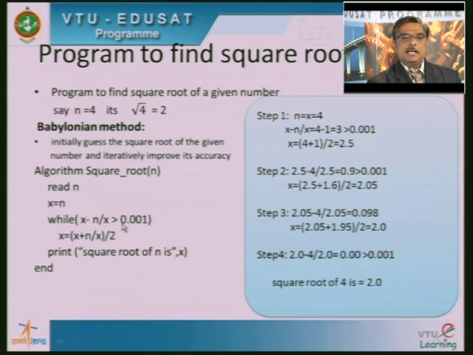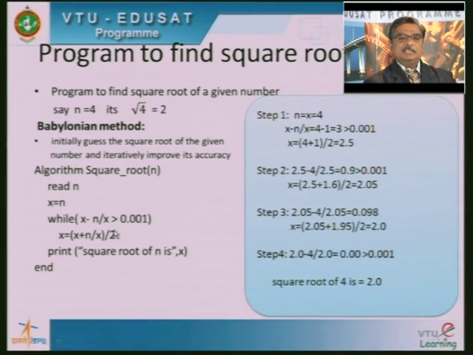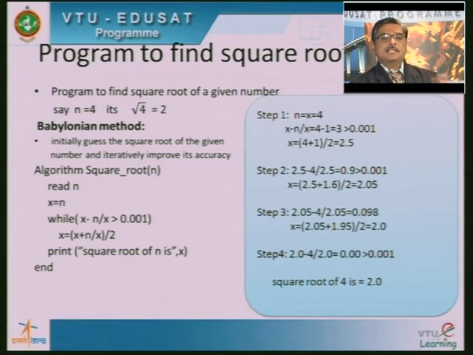If the value is greater than some accuracy, 0.0001 or any accuracy you require, until this condition is true, get the new value of x, which is equal to the previous value of x plus n by x, the whole value divided by 2, so it is automatically reduced to half. This process you repeat until the subtraction of these two numbers results in 0.001 accuracy. At the end, after the loop completes, the condition is false, control comes out and prints the value of x. x itself is the square root.